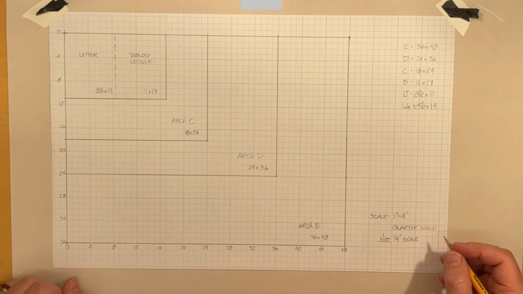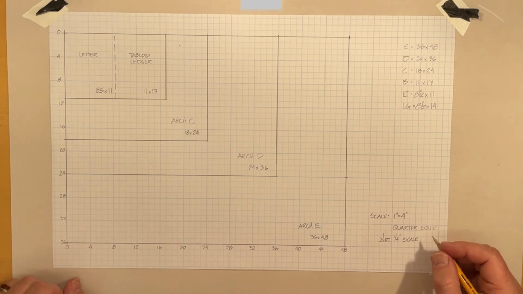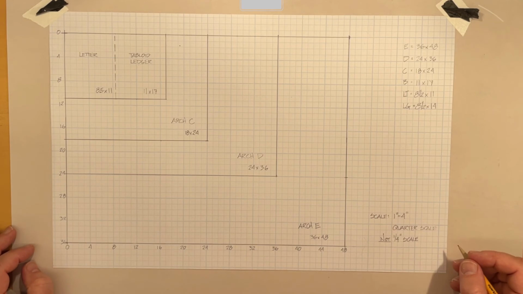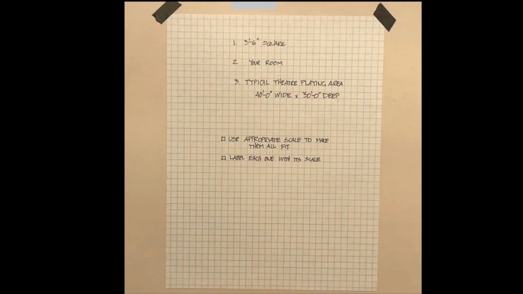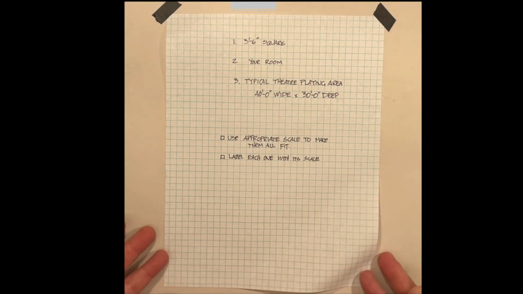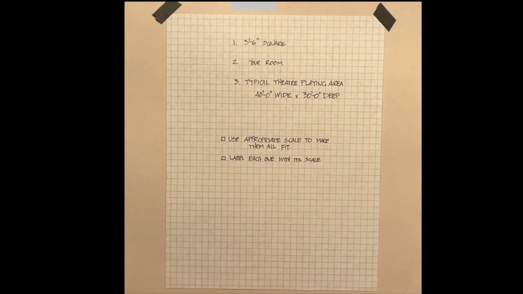All right. Now, hopefully, that wasn't too confusing, so I will introduce you to your first project. All right, here we have it, project number 1, which should be very simple. Using your 1/4-inch graph paper, I would like for you to draw 3 different things. I'd like for you to draw a 3-foot 6-inch square.